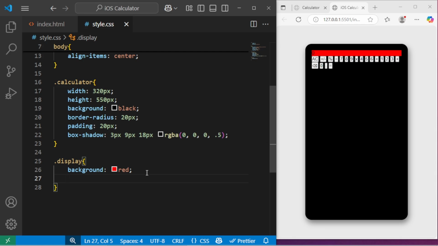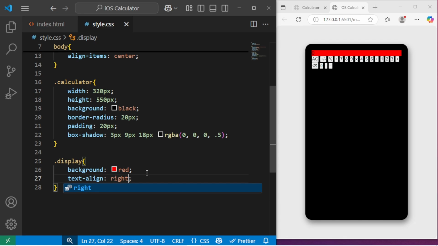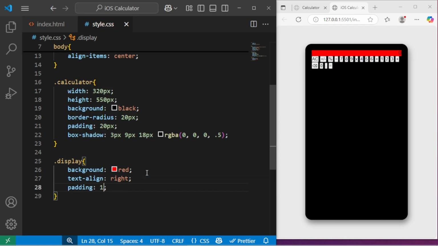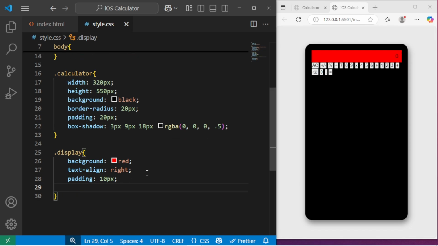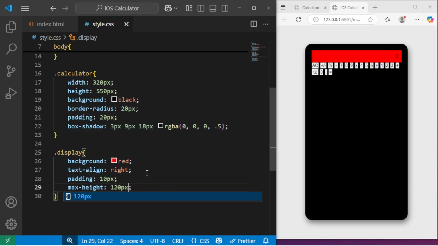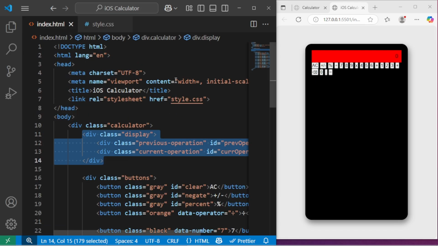And I'm going to align the text to the right by using text-align right. It's going to have a padding of 10 pixels. The maximum height is going to be 120 pixels. Next, we're going to style the previous operation class.